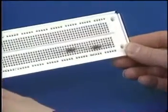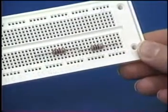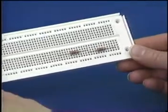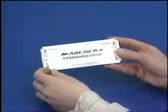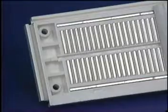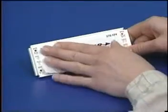The breadboard is used to build temporary circuits. It acts as a base supporting the components and providing electrical connection between them. The electrical connections are made by tiny metal bands beneath the holes on the back of the breadboard.